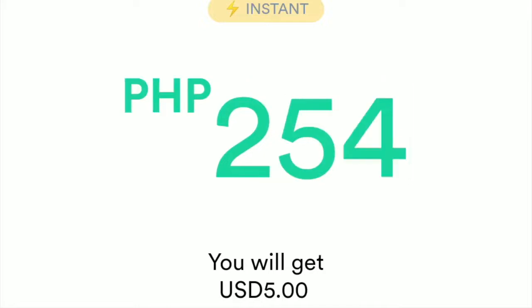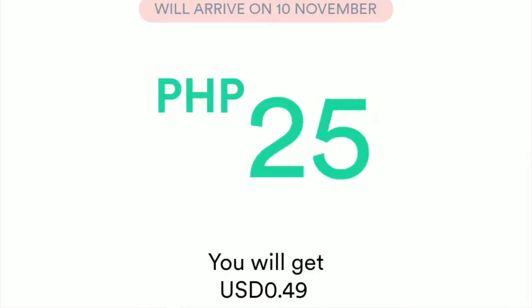So let's start with Gotrade. In Gotrade, you actually have two different deposit options. The first would be an instant deposit, which means exactly that. The money will be credited to your account right away. And for the deferred deposit, this means that you'd have to wait 24 hours before your account gets credited. So I explored depositing $5 into my Gotrade account. With the instant deposit feature, my $5 would be 254 pesos or an exchange rate of 50.8 pesos to $1. While for the 24-hour deferred deposit, my $5 would be 253 pesos or an exchange rate of 50.6 pesos.